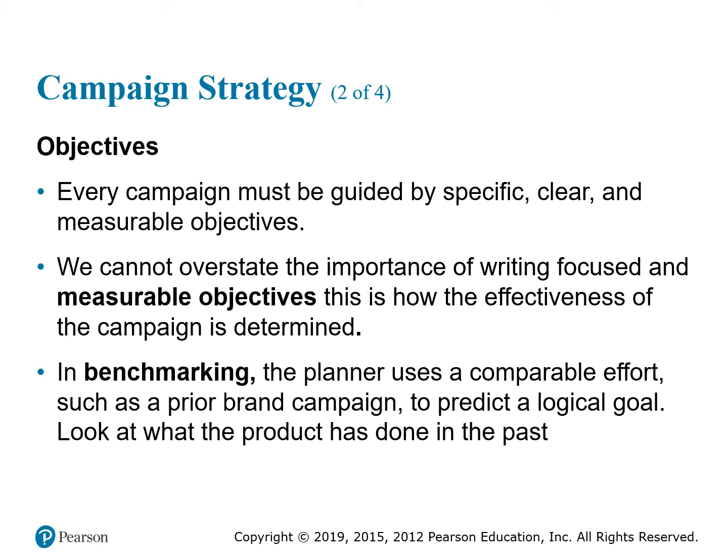Objectives for this type of campaign strategy: every campaign must be guided by specific, clear, measurable objectives. Remember, measurable here is how effective was our campaign? How do we know? How do we need to benchmark, for instance? So the way you know you did better from last year is we do things called benchmarking. So how many donations did we have last year? How many events did we have last year that helped us pull in donations? How many likes did we have on our Facebook page? How many tweets did we get, or make? So these are the kinds of things that we can benchmark. What did we do last year and what are we going to do better this year?